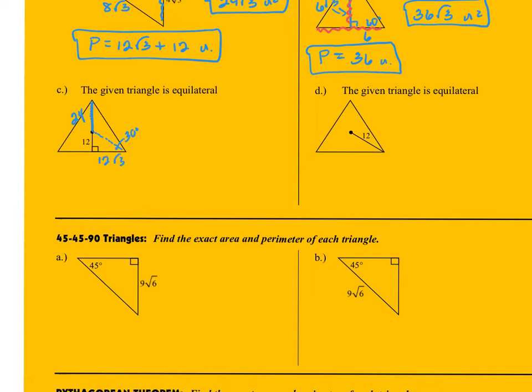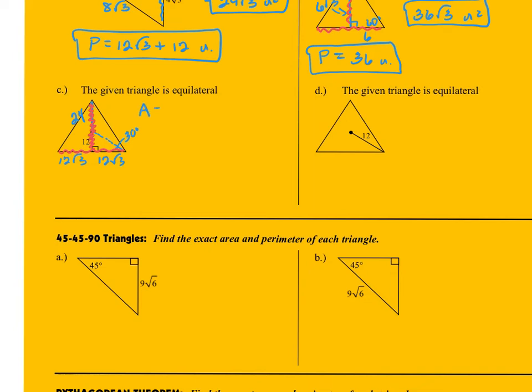Now, ladies and gentlemen, this is probably the fastest way to do this problem, but it might not be the easiest for you. You can get to this side out here being 24 radical 3 by working with this whole height right here of 36. You can choose, but I'm going to go with this fast way because I like it. And now I've got my height and I have the side of my triangle.